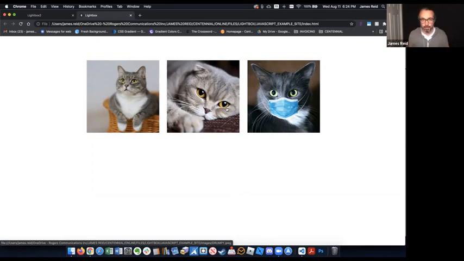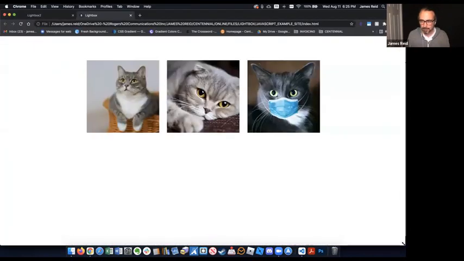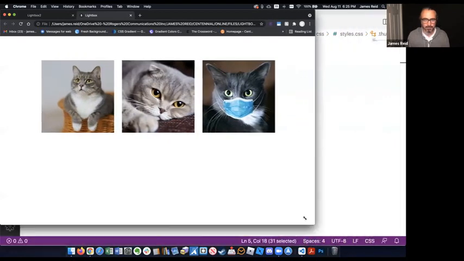This looks great. I might be very happy with this. There's still two problems with it. The one is still the original problem where these images are still way too big than they need to be. And the other problem is by forcing these thumbnails to be 300 by 300 pixels, it starts to break the responsiveness. I'll show you what I mean.